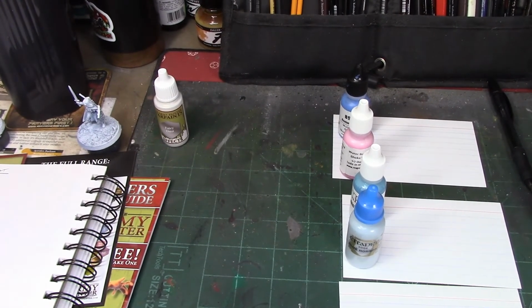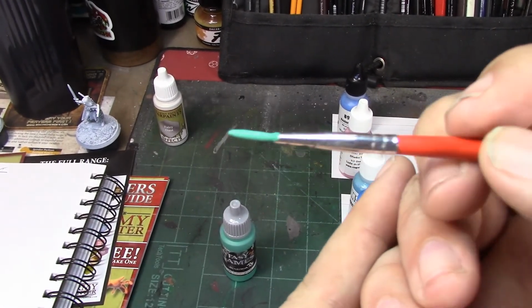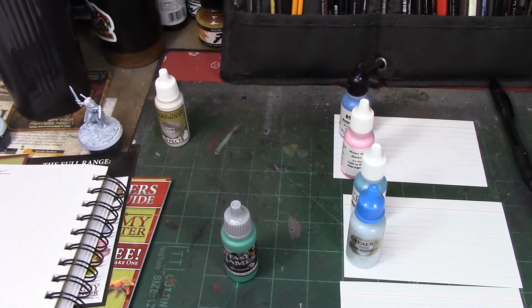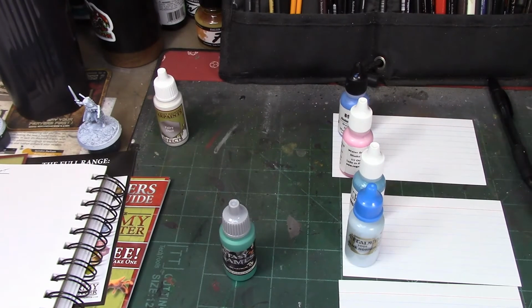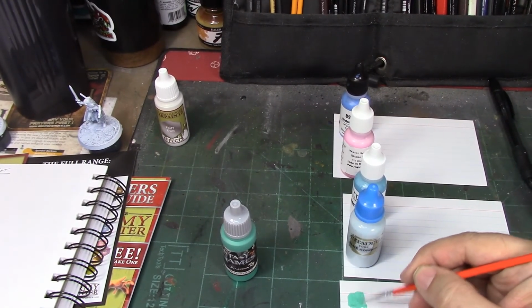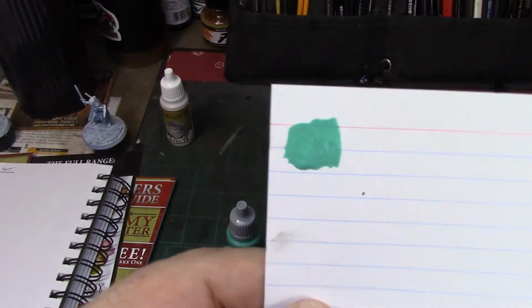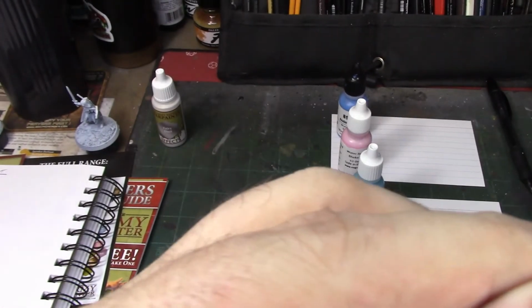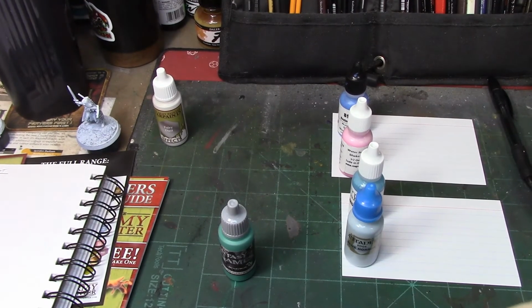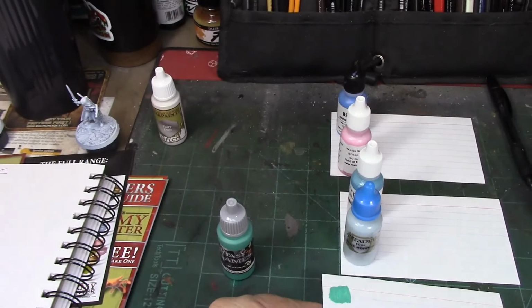That's actually kind of pretty. All right, so right off the bat, I gotta say, it doesn't look like the fairy dust thins it. It doesn't lighten it. It's not like mixing it with white. So that's a good sign. And that's a pretty nice vibrant color. I don't know how metallic that is. But that's a nice vibrant color.